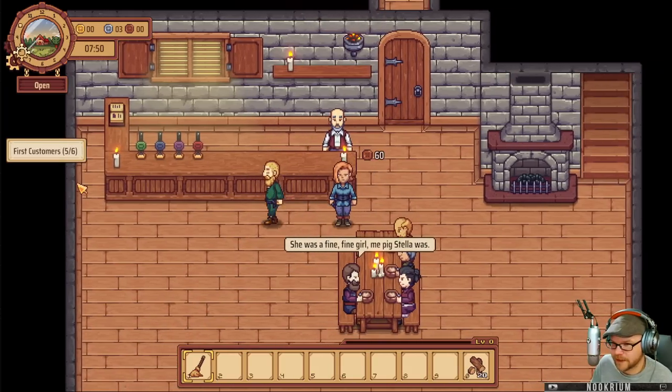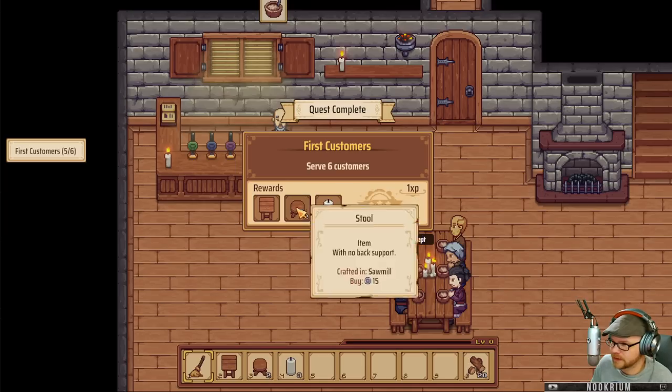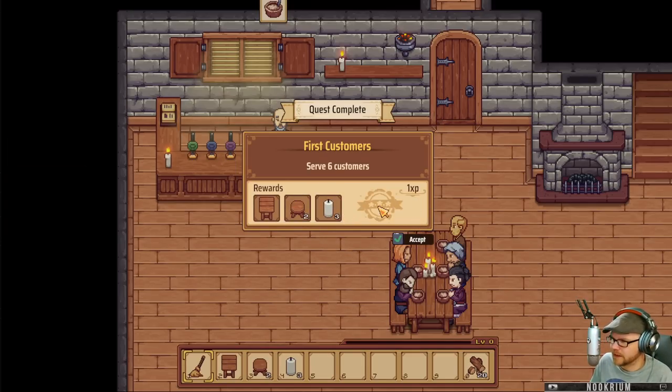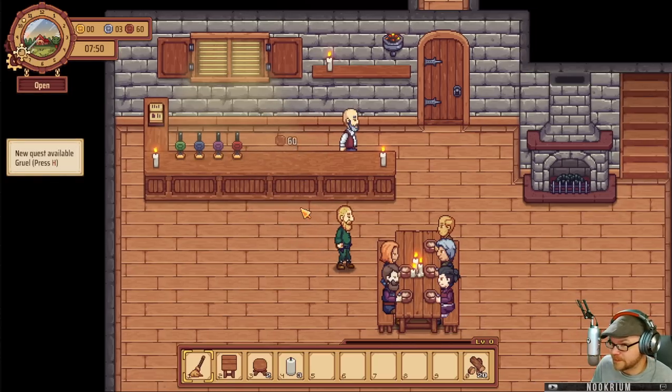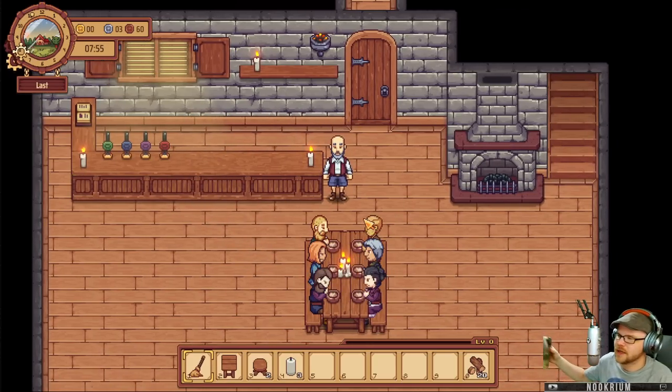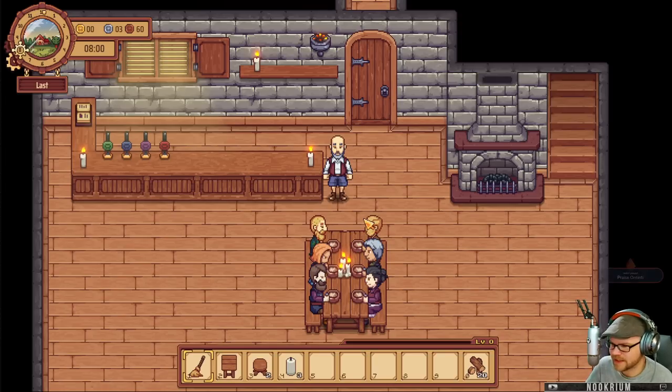Once I serve enough of it, my quest over there, then we'll unlock some things like a new table, a new stool, some candles. And we can accept this. We can actually go ahead and close the place. Last call, 7:55 in the morning. We're going to kick them out, and then we'll set these tables up. We can't set most things up while customers are in the building.